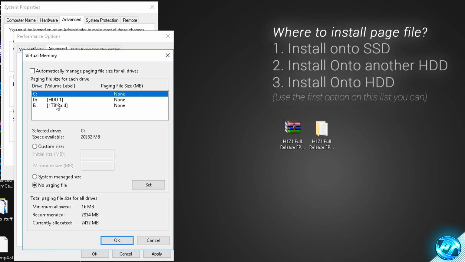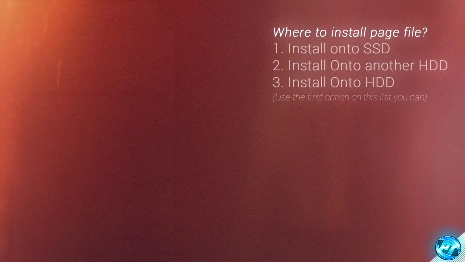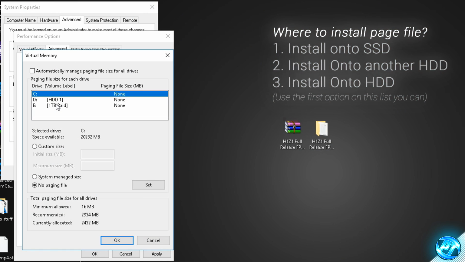If you guys don't have any SSDs inside of your system, but you have multiple hard drives, we're going to be wanting to put our paging file on the hard drive that does not have our games on it. And worst case scenario is you just have one hard drive installed to your system, and in that case we're going to be installing our paging file to that hard drive. So again, going off the criteria on the right hand side, if you have an SSD, install it to the SSD. If you don't have an SSD but you have multiple hard drives, install it to the hard drive that doesn't have your games installed onto it.